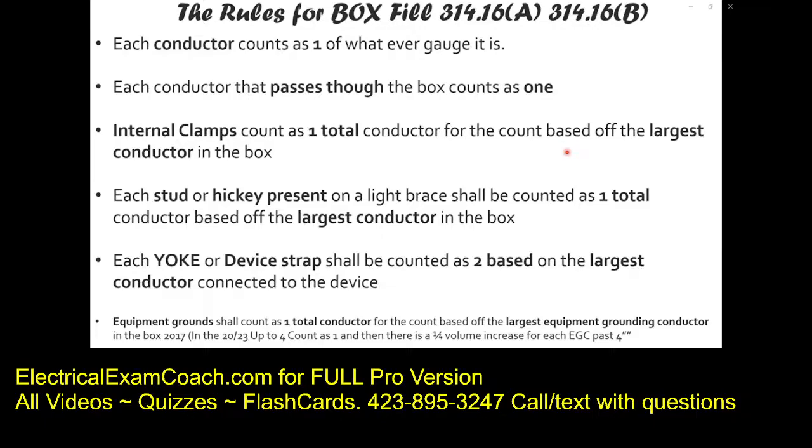Now in the 2020 and in the 2023, it's a little bit different. Up to the first 4 conductors, it's going to count as 1. Then for every one that is past 4, you're going to increase it by a 1/4 inch volume. And we're going to do some practice questions with these. Just let that soak in, and when we get to the practice questions, we're going to expound on it more.